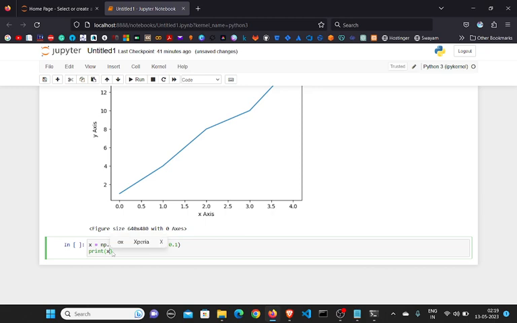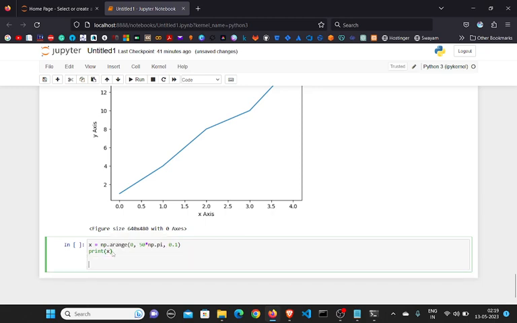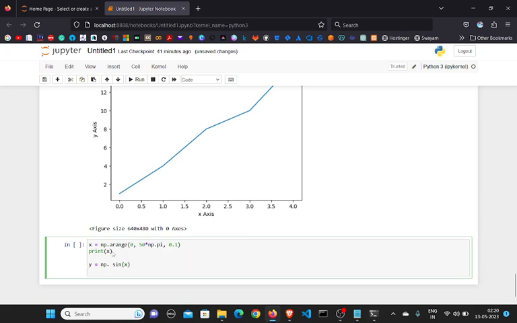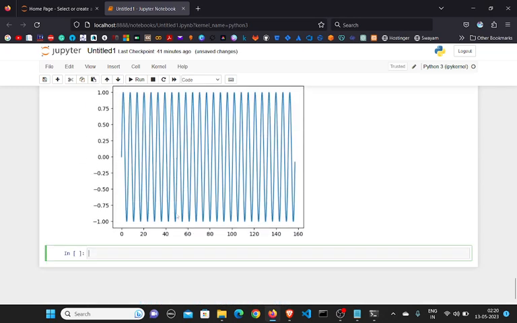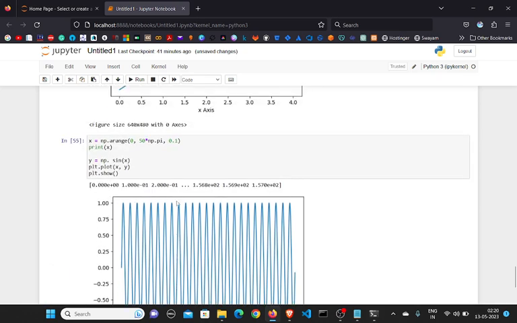Print x, y equal to np.sin(x), plt.plot(x, y), plt.show. Now again the wave, this is the sine wave.